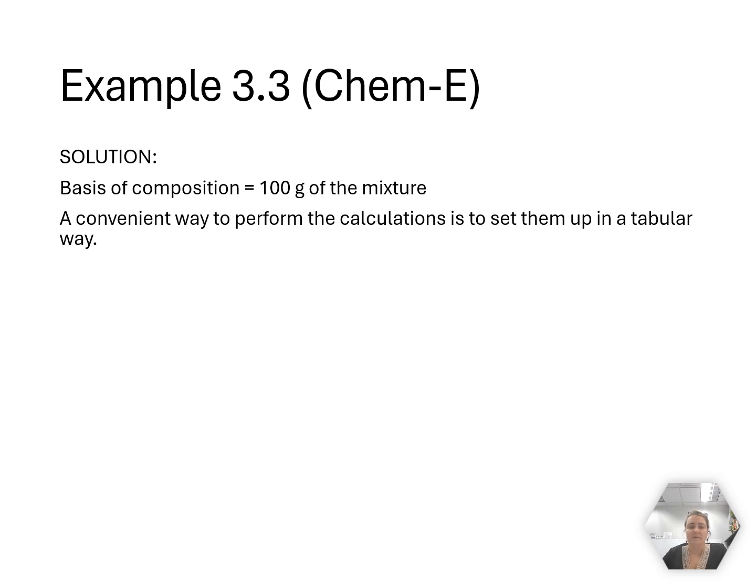So one of the things that's going to be really, really critical going forward is that we can convert from mass to moles, but we cannot convert from mass fraction directly to mole fraction. And that is very, very critical. So when we do these calculations, if we're going from mass fraction to mole fraction, we have to go to mass first, then convert mass to moles using the molecular weight. And there's a really nice way to set this up in what we call a tabular format, or just a table format.